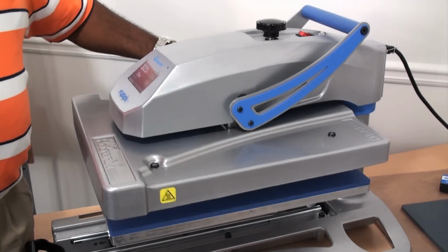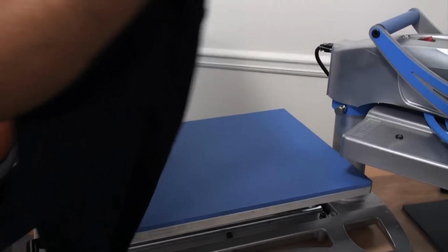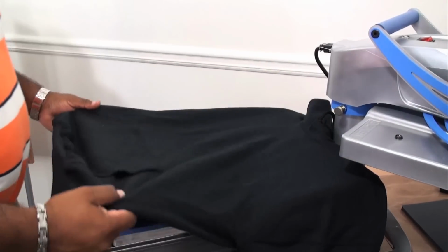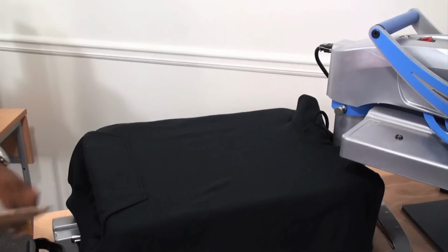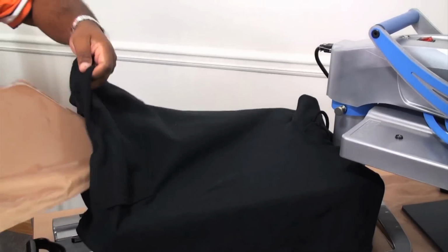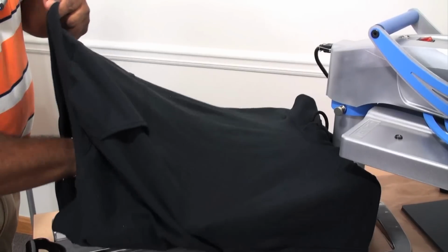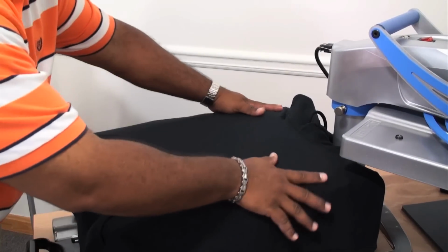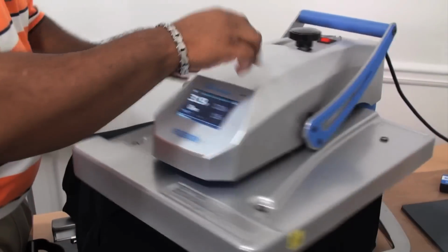Now for our third hoodie. We're going to use our pillow again. Always remember, when you're using a pillow, that's when you're going to set your pressure, because using a pillow will alter your pressure. We'll preheat.